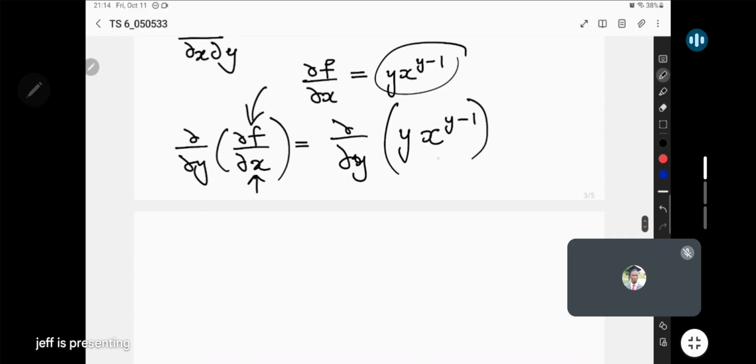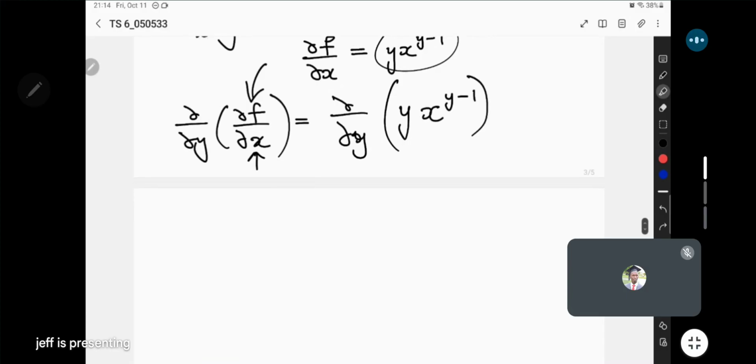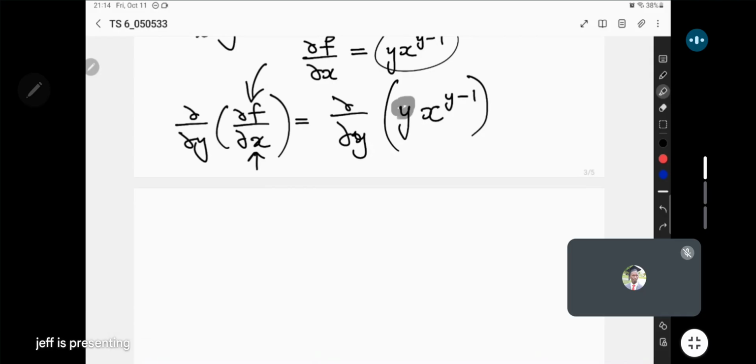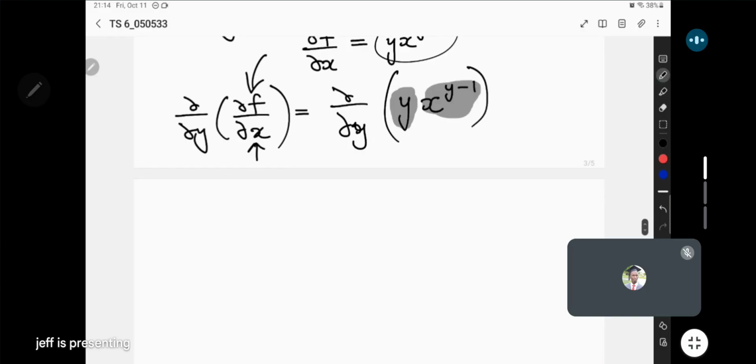Okay, so here what are we doing? Now we're treating y as the variable. In other words, we're taking x as a constant. If y is the variable, notice that now we're seeing it as a product of two functions. One is this function, and the second part is that function there. So how do we differentiate something like that? Of course, we're going to use the product rule.